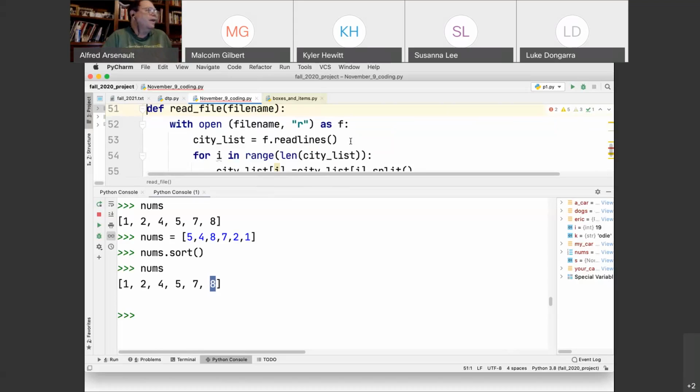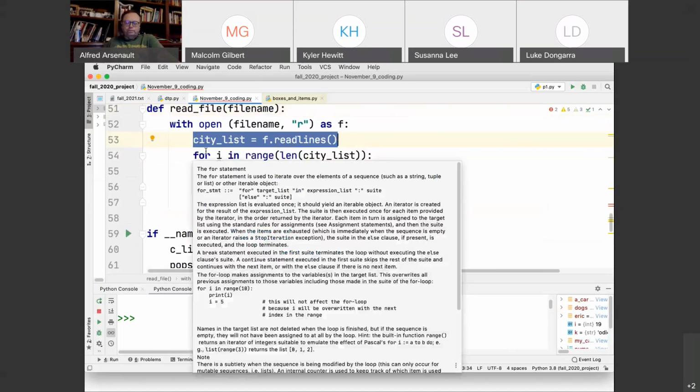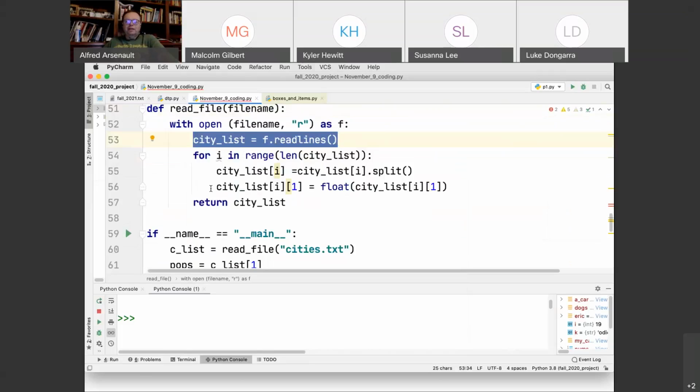Okay, yeah, the assignment says call the function to read the file in and convert it to a 2D list. Now you don't have to do read lines. To me, that's natural, but you could do read or read line in a loop. That's fine either way. What I'm looking for is then you split. If you don't do read lines, you have to split the file into a list of cities, and then split each line into city and population, and convert the population into float.